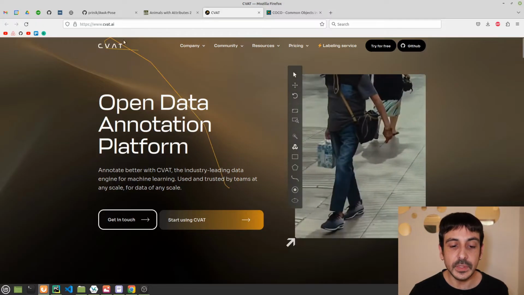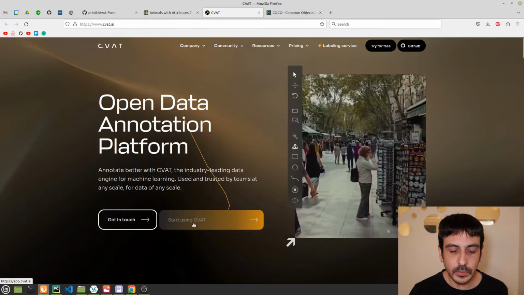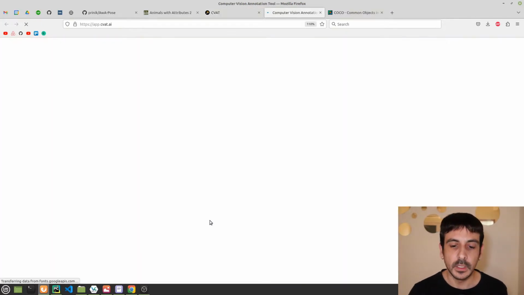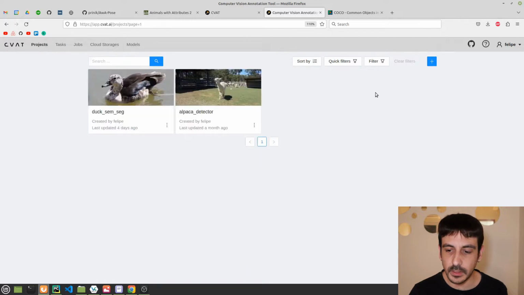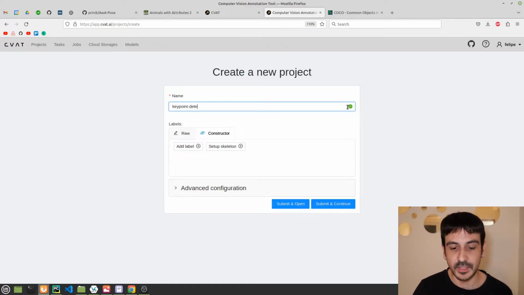So I'm going to cvat.ai, this is the CVAT website, and I'm going to click here where it says start using CVAT. I'm going to show you how to create a project, how to create a task, and how to do all the annotation. Now I'm going to projects, and I'm going to click the plus button. I'm going to click here and create a new project, and this is going to be keypoint detection.